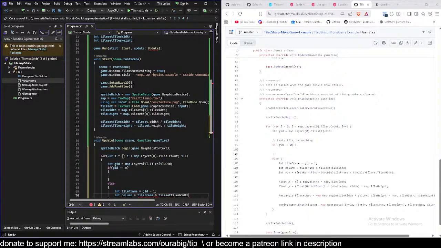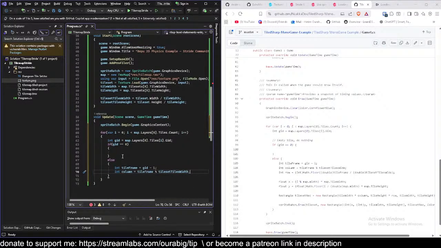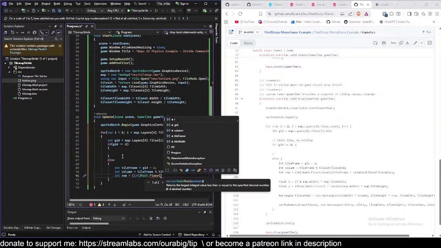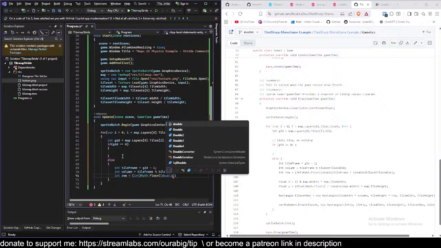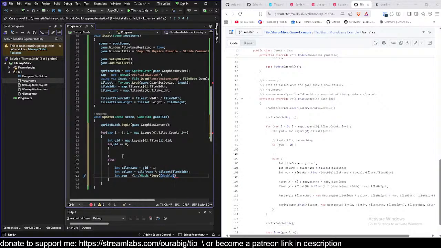tile wide. I called it width, but it's wide. So I might change it later. Let's just have things set up for now. To int math dot floor double. So we're just going to change things like this.